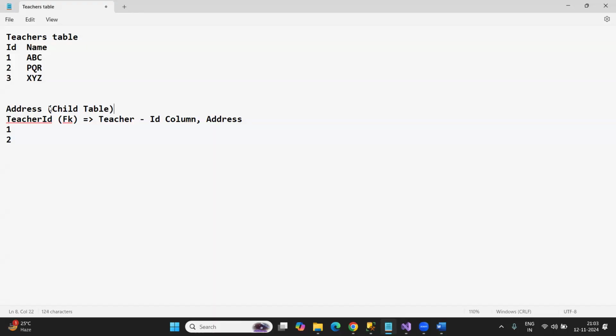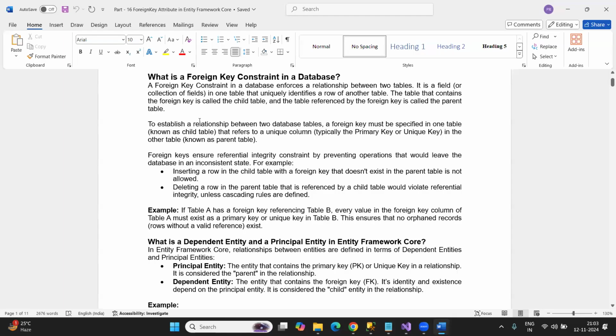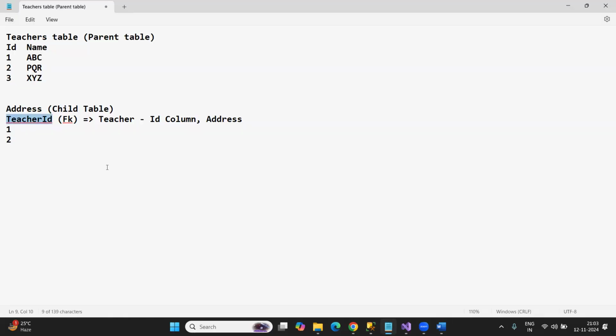And the table which contains the primary key column referred to by this foreign key column is going to be your parent table. So the table which contains the foreign key is your child table, and the table that is referenced by the foreign key is the parent. In this case, this foreign key refers to the teacher table's ID column, so the teacher table is going to be your parent table.